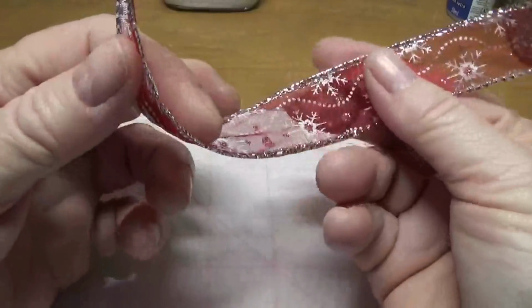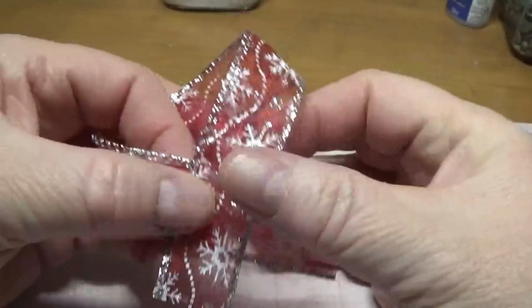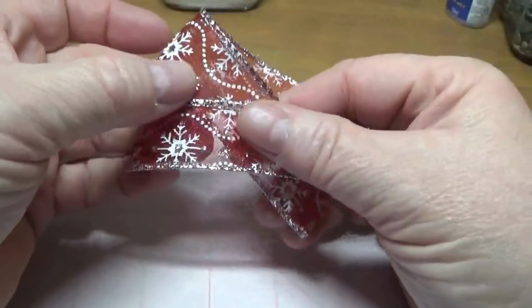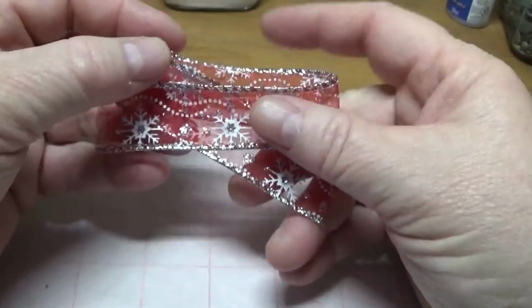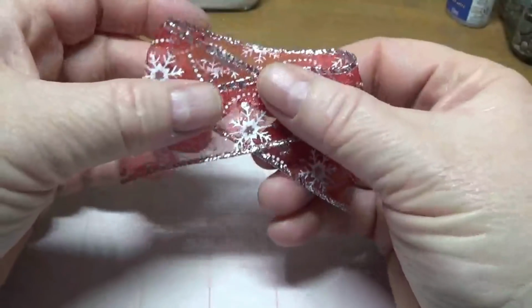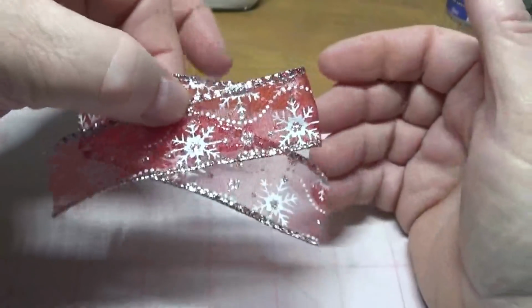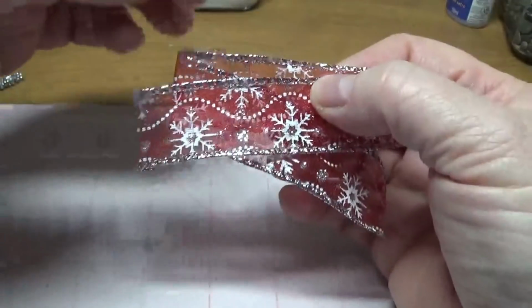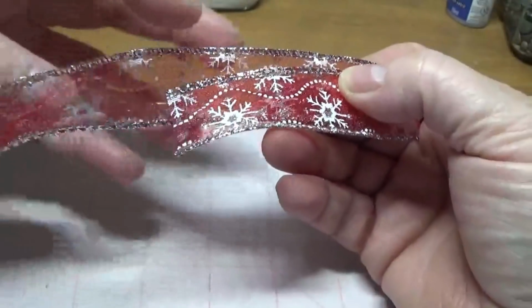Now the first thing you're going to do is fold this over and this over, just like this. And you're going to try to make it as even as you can. It's not going to be perfect, but as even as you can. Alright. So you're going to hold it like this. Then I'm going to place my finger here and then let go of this one temporarily.